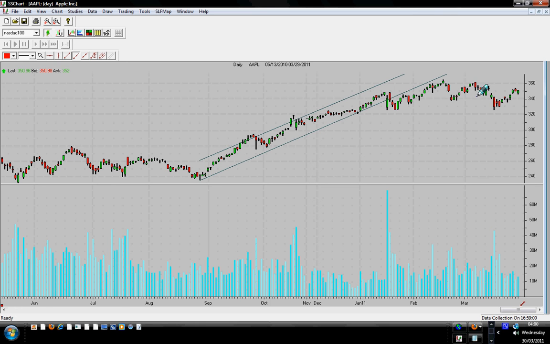So now it went down again, even breaking this 340. It failed for the first time to find a support at 340 here. We cannot ignore that. So the price is perfectly in a channel again here. If you pay attention, there's a new channel being formed right now for this gorgeous Apple stock, you see. And the slope of the channel is bearish.